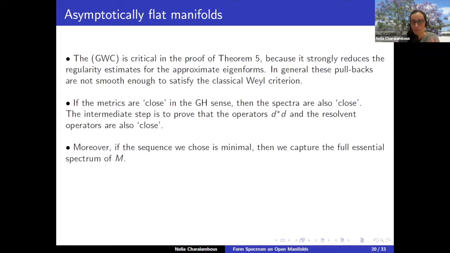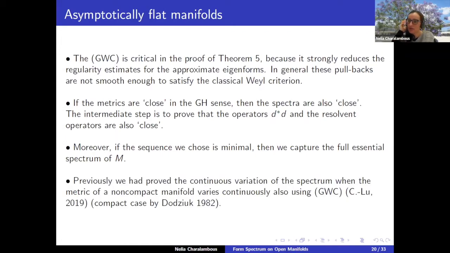spectra are also close. Moreover, like I said, if the sequence we choose is minimal, we capture the full spectrum of the original manifold. So a similar technique had allowed us to also show that we have a continuous variation in the spectrum whenever the metric of the manifold varies continuously, again using this generalized Weyl criterion and extending the compact case that was done by Dodziuk in '82 to the non-compact case.